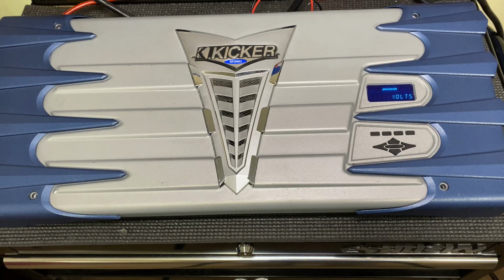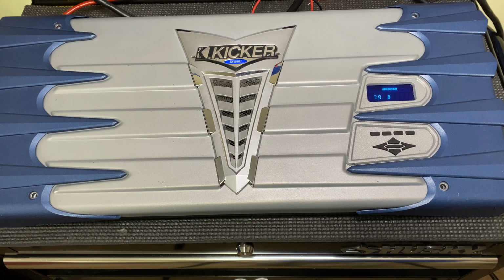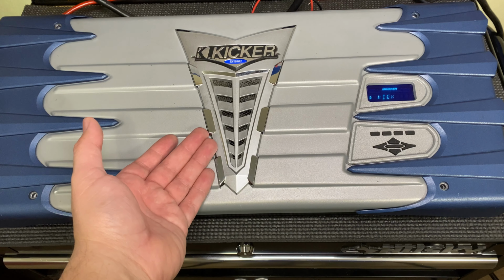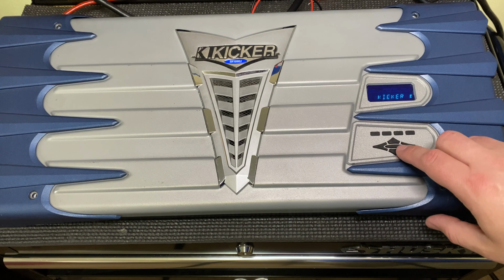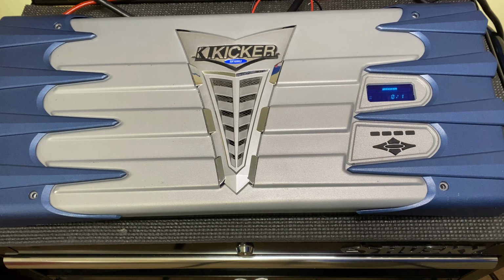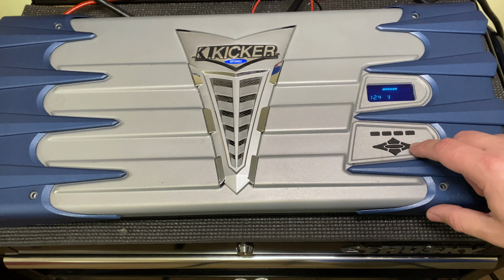And you set your gain through here. You can see it shows the volts it's getting. I've got it hooked up to a battery. We're getting a little over 12 volts. 79 degrees is what the amp is now. And this is after I've done all the tests, so this amp has stayed pretty cool. Even after I've done all the tests, it's still only 79 degrees. But it has many settings. These on top here are all memories, so you can set a memory 1, 2, 3, and 4. You can customize them, change them any way you want. But there's many things you could do with this amp here.